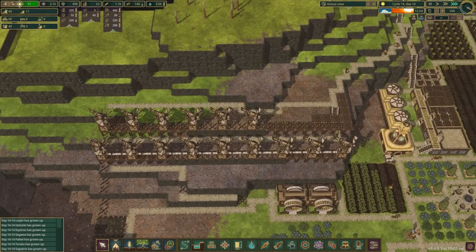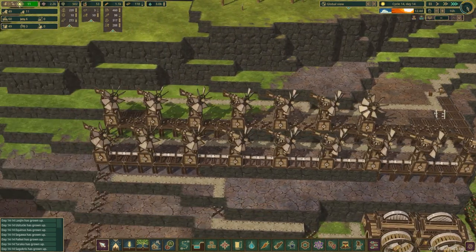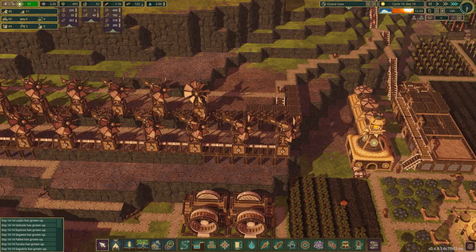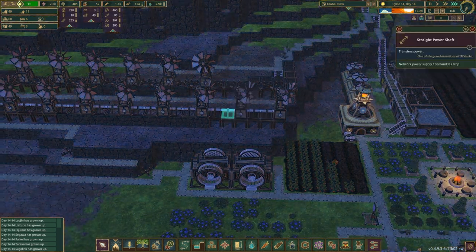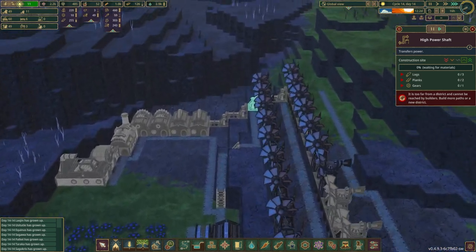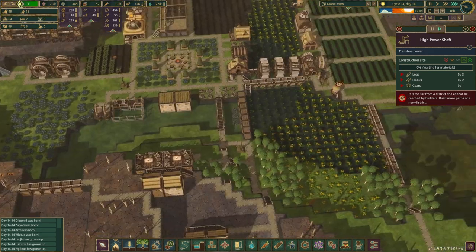Look at that, the power relay is almost done. Or the power, whatever you want to call it. They're almost done with all the windmills. They got this one and this one. We got more than enough resources for them. And then they just have to do the power transfer stuff all the way down here. Then we could do all of that. Very nice. Very nice indeed, my little beavers. Very nice.